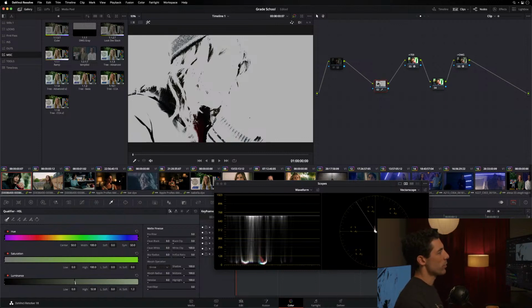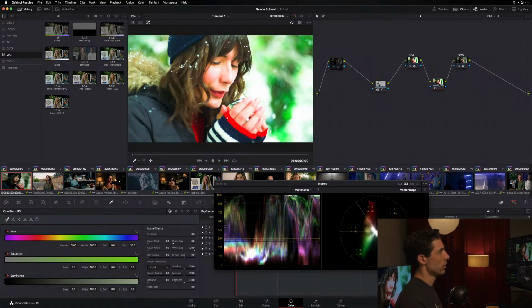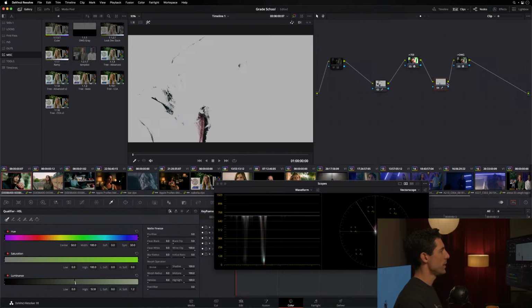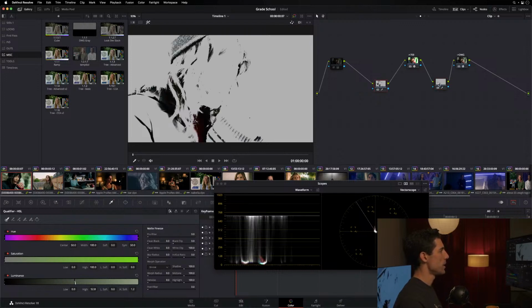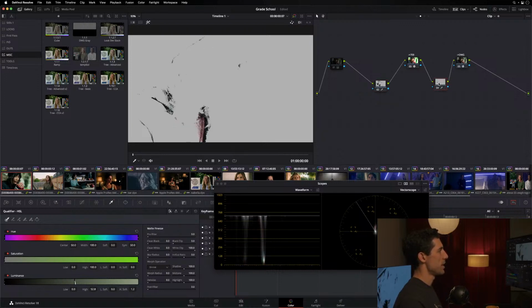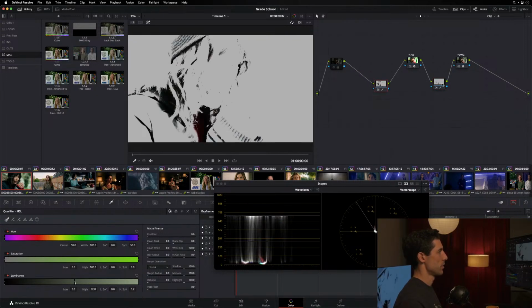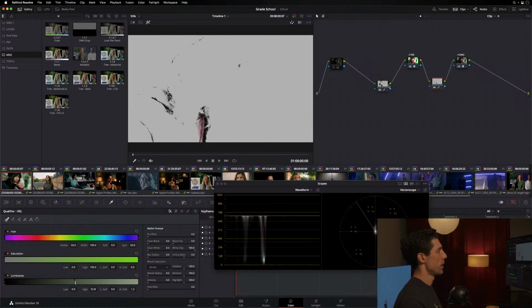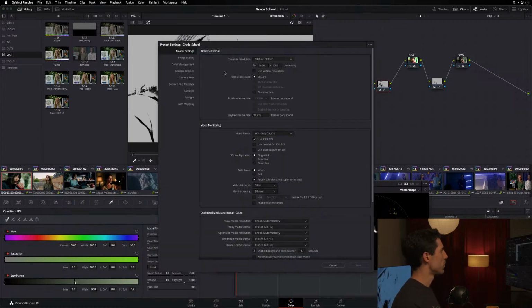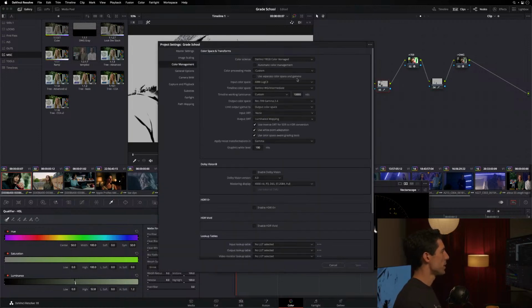I'm going to tap node number 2 here, hit Command C, go to node number 4 rather, and hit Command V, and we can see kind of the difference between those two things. Like so. Now I'm actually curious. I want to double check that my color management is set up properly, which it is.